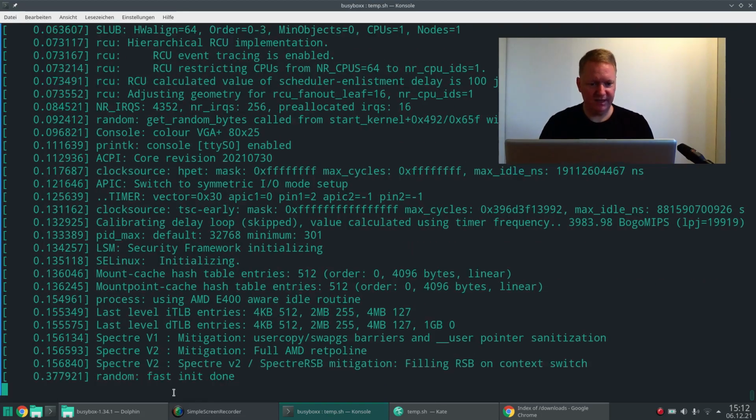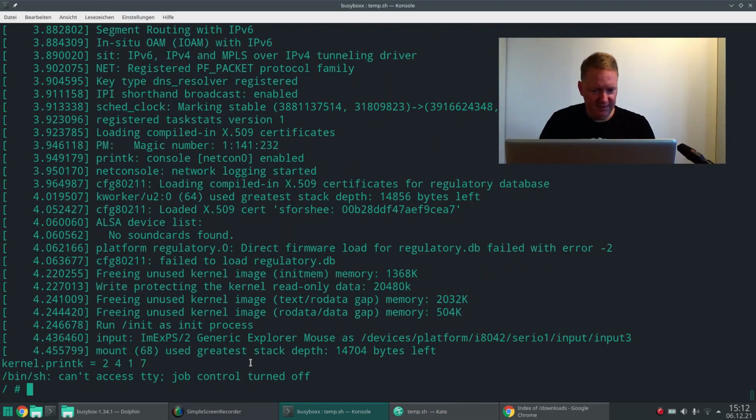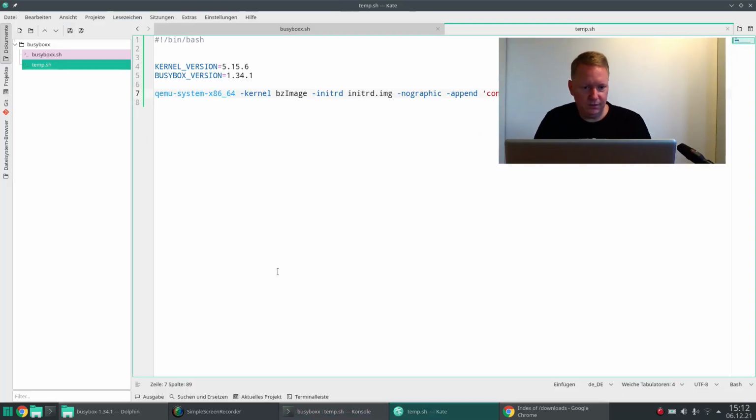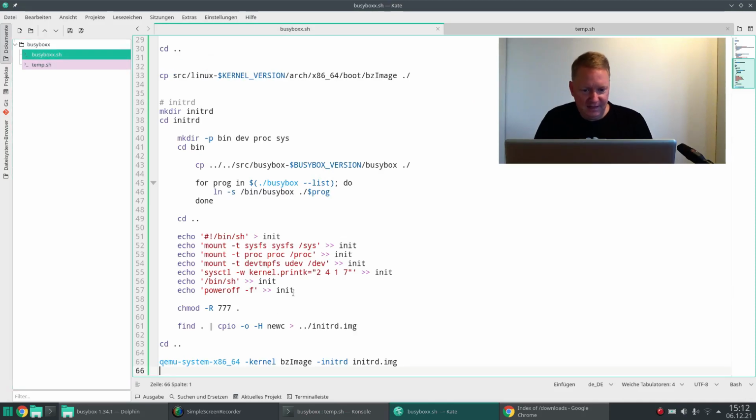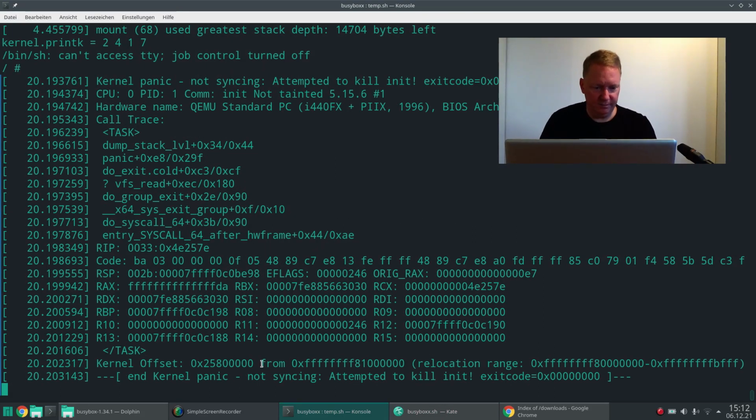Let me show you one more time. When you run this, I haven't updated the initrd, so this line isn't in this init file. So if I end this shell now, I get the kernel panic again, and now this shell window is stuck.